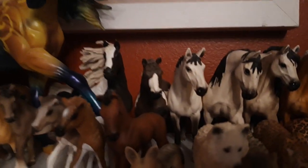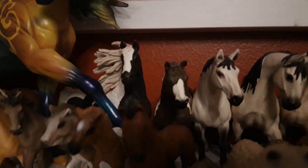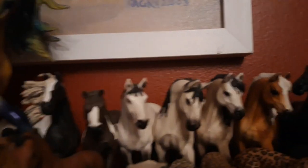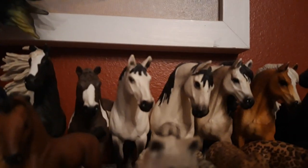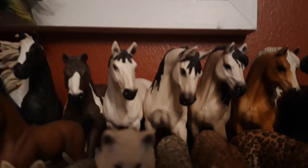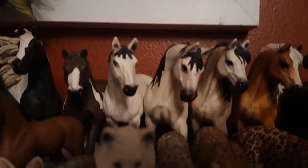Here we have the exclusive Hanoverian stallion who came with the bath set. His name is Jeff, and he is from the year 2014. Here we have my other Tennessee Walker, who is the new version of the Oldamon over there. I named him Gray — he is a repaint of the older version, and he is from the year 2015.